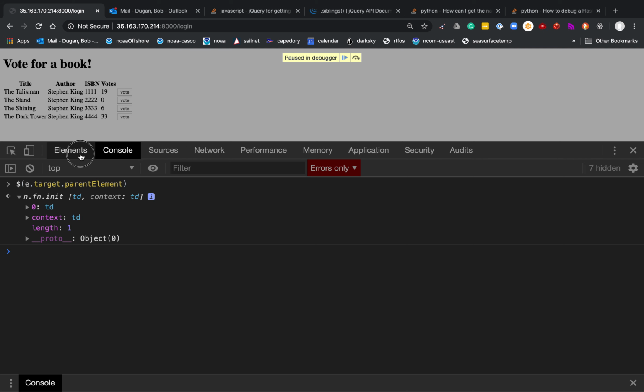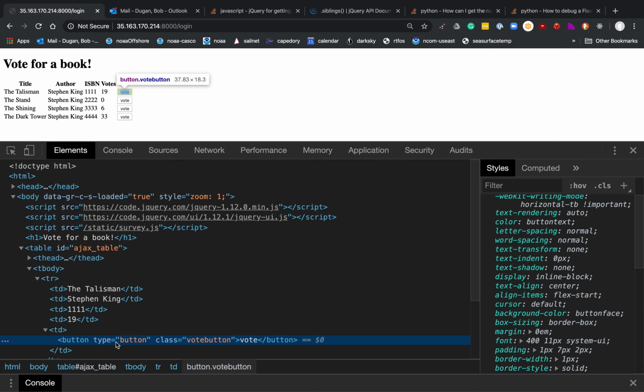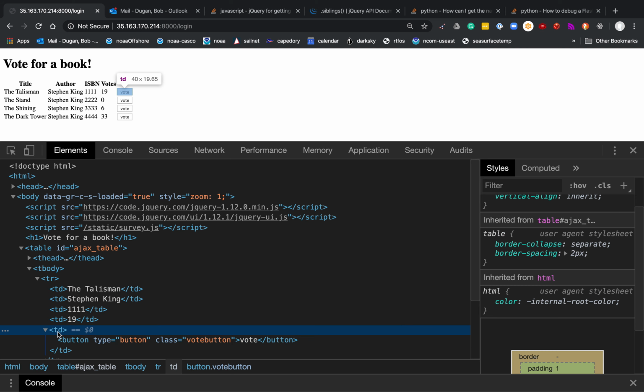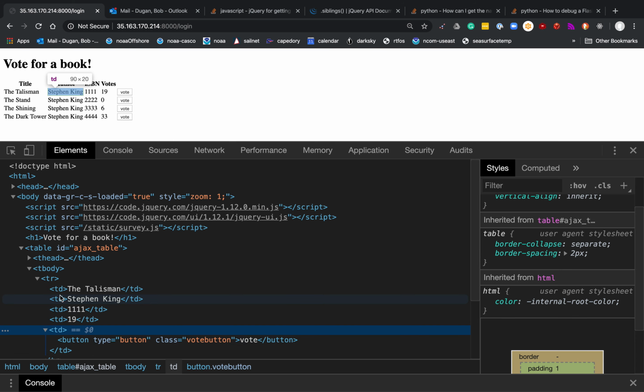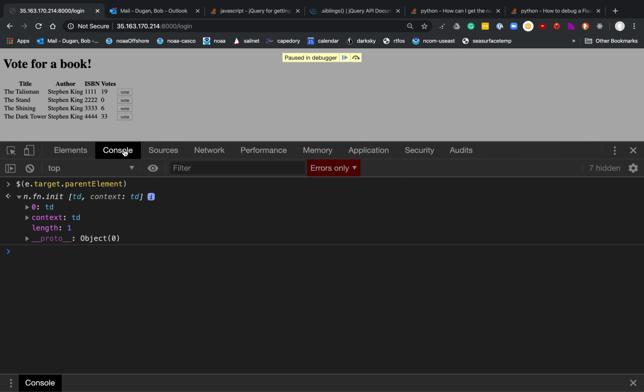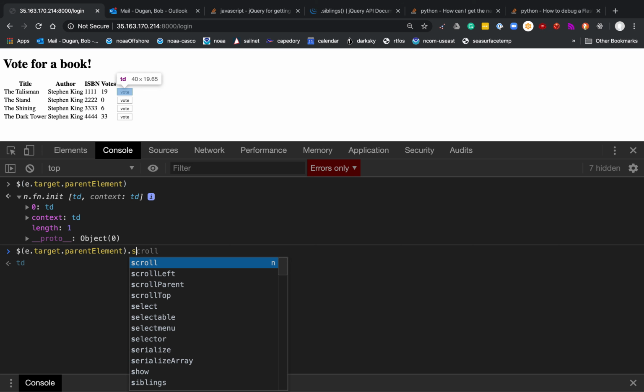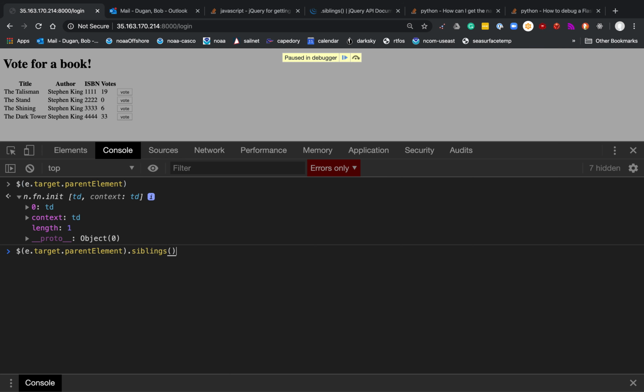All right, so if we want to take a look at that, there's the button, there's the TD that encloses the button. That's what we just grabbed. Now that TD has siblings, so we can list them. You can see right down below, there's a TD, a TD, a TD, a TD, and then there's some other information.